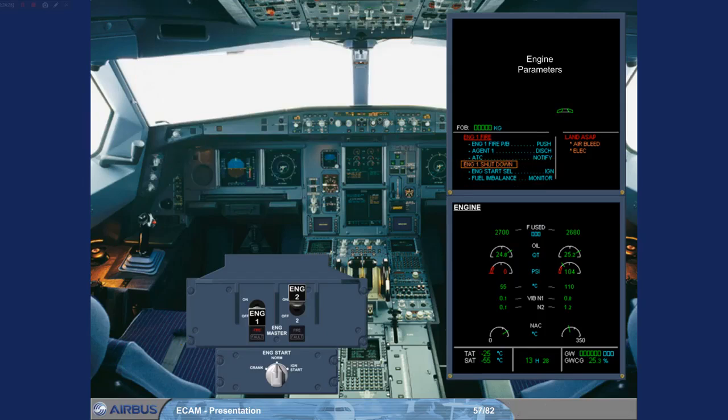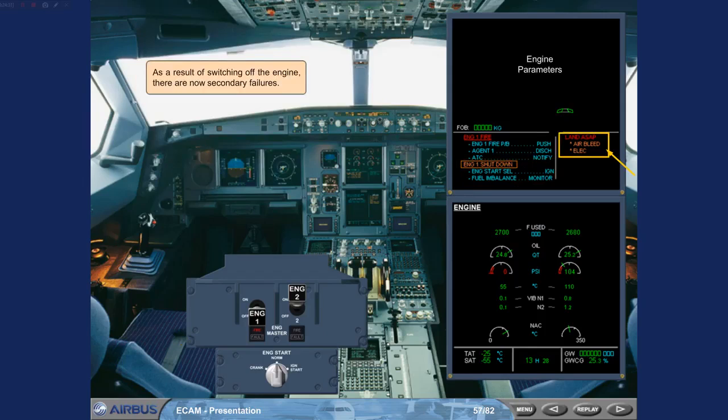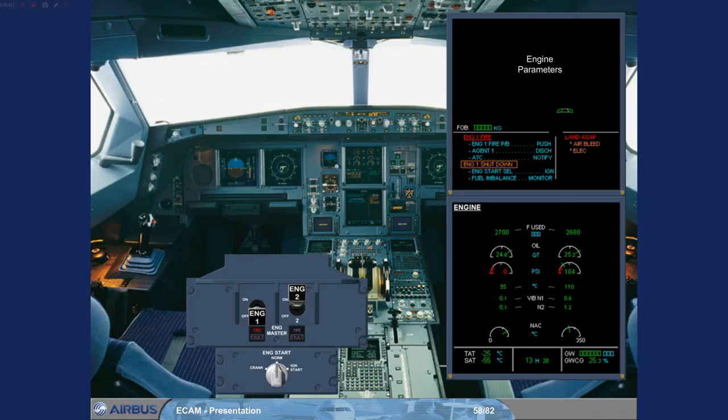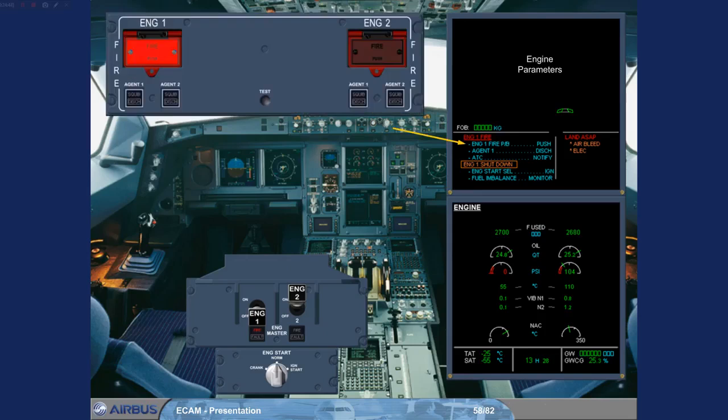As a result of switching off the engine, there are now secondary failures. The next Ecam action is to push the Engine 1 Fire push button. We will do this for you.